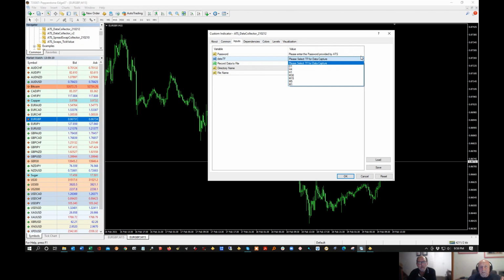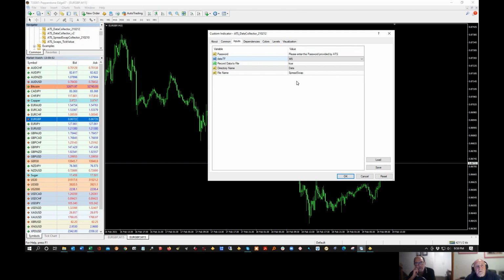And basically what the data collector is trying to do is it looks at the current swap. Well, let's talk about spread. So it looks at the current spread, but it also tracks the maximum and minimum spread over any particular time frame. So if you're trying to track how the spread moves in the day, you can collect the daily data, the 1 minute data, the 5 minute data. So in a 5 minute sense, how much is the spread moving around in 5 minutes? It gives us a maximum, minimum that spread value had during that 5 minute bar.